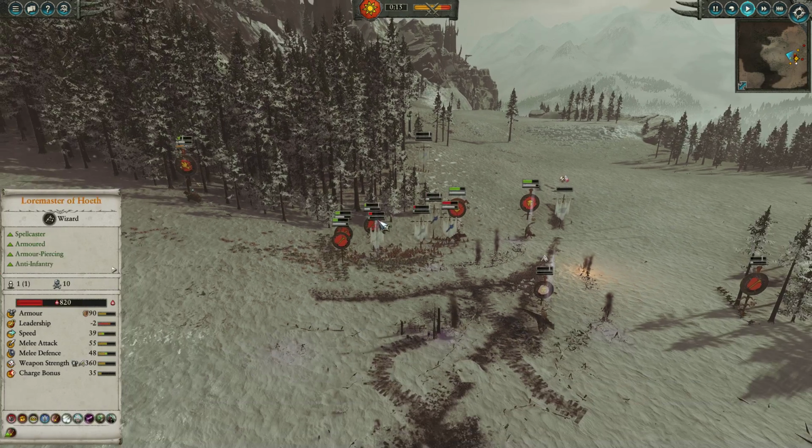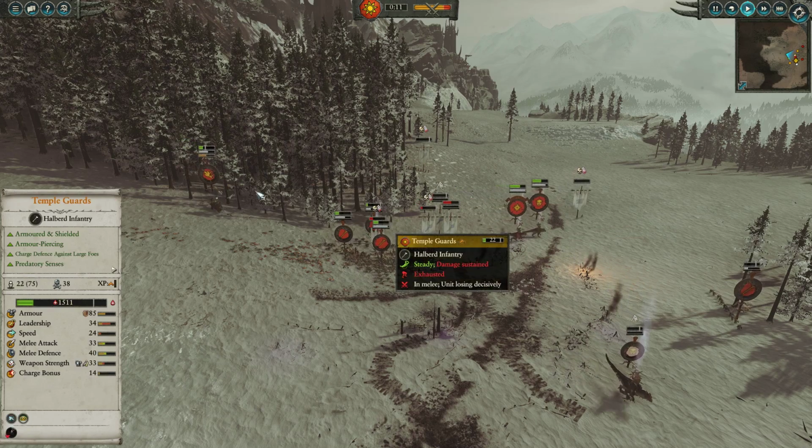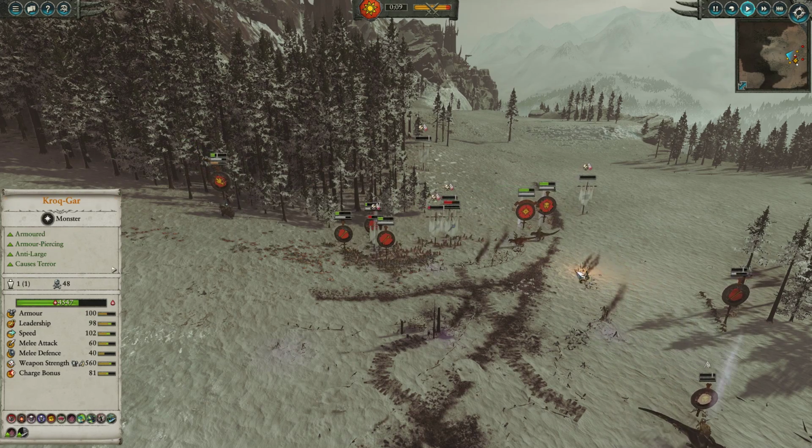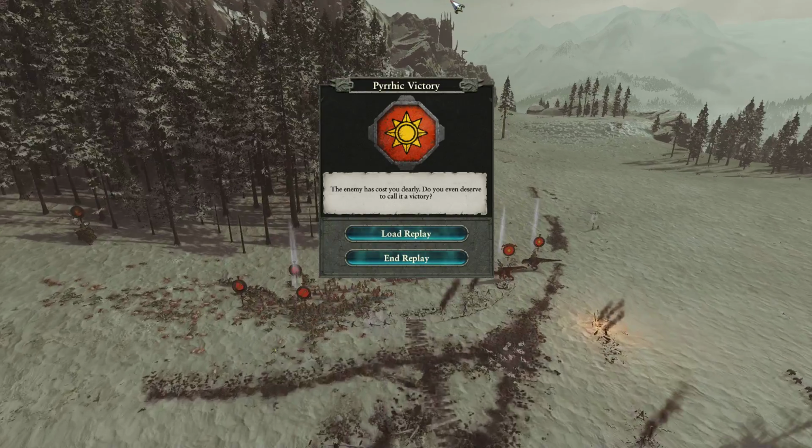Anytime my Temple Guard is pushing in, they are definitely beaten up, but I do now have a Refication Crystal in the field, which means I'm going to be able to keep resurrecting these guys. I do still have a handful of charges on it. And at this point, my opponent's army, having taken the loss of its lord, loss of its leadership, all that sort of stuff, does decide to shatter.